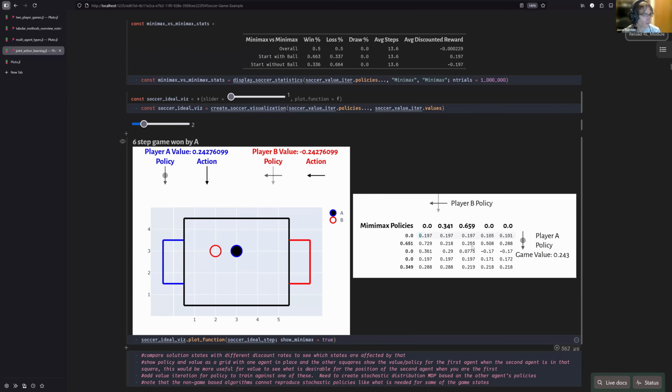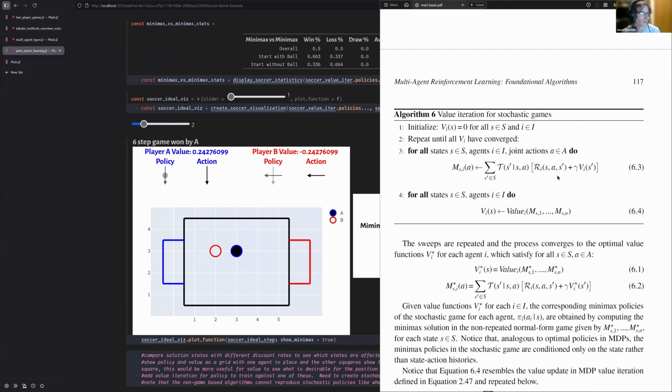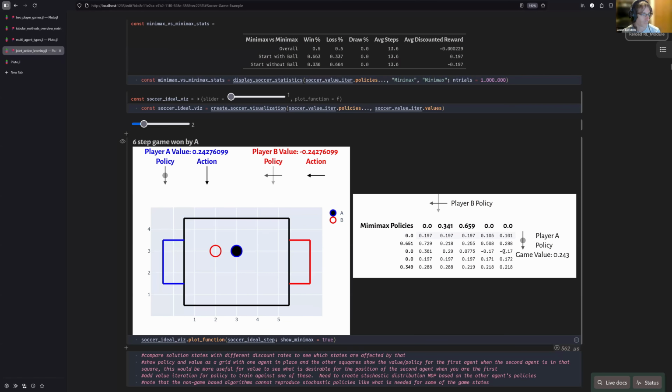And also these grid values here, you see, these are the slices, like these M matrices. This is what the solution is, where each state in this 5x5 grid is treating each game state in the soccer game as an effective normal form game in that state. So if we actually wrote a normal form game where these were the reward values, like a non-repeated game, then these would be the minimax policy solutions for this game.